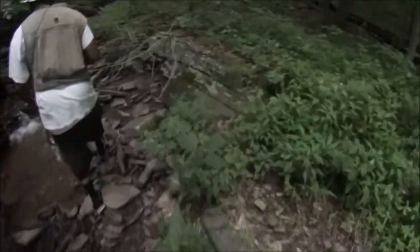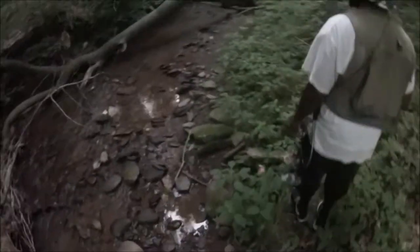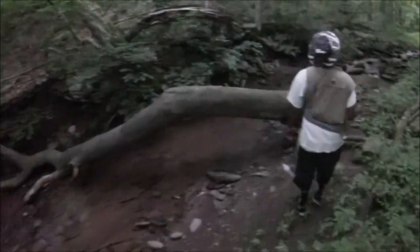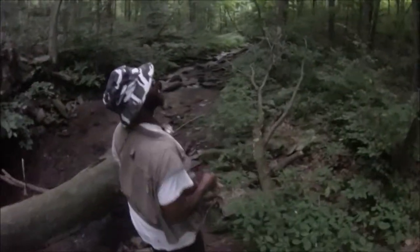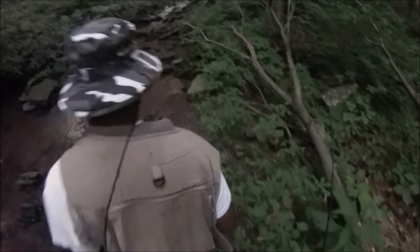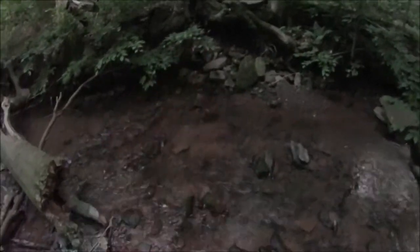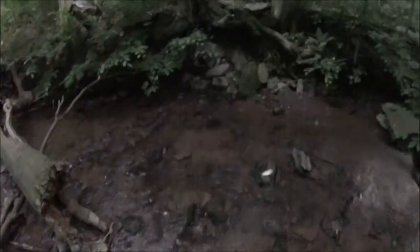Tiny hole. Yeah, that's not much of a hole. None of these bass last night were in here, in truth. No, they're not. It had to have come from down upstream somewhere. Yeah, maybe. No, it's that one right there. Oh, yeah, it is that one. I didn't see this snag on the side here. That's definitely where it came from.